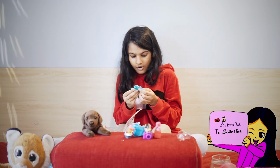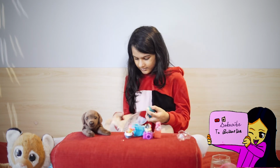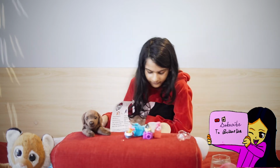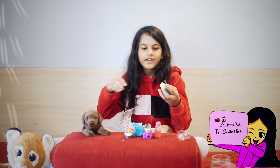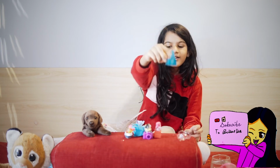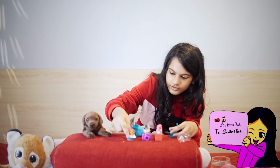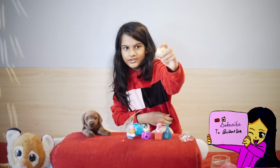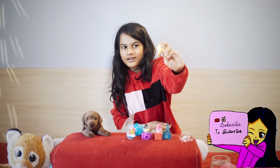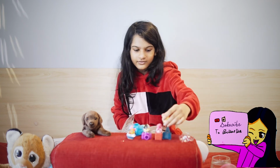This is a... Oh, I got an Equestria Girl! What? Is this a Paris? Oh, guys, I... Oh, dear. Lots of confetti on the floor. Oh, no. Anyway, guys, look at the little Paris. It looks so cute. Oh, my God. So you could drive away and take a picture, go to the boat, and now you're in Paris. And the Eiffel Tower, look at you guys. You're so adorable. I super like her boots. I like the way that she dresses, she's so cute. She feels so smooth, I like it. I like the feeling of her.